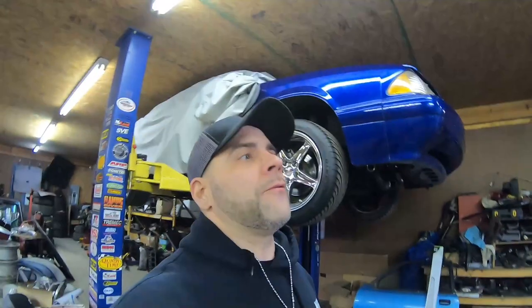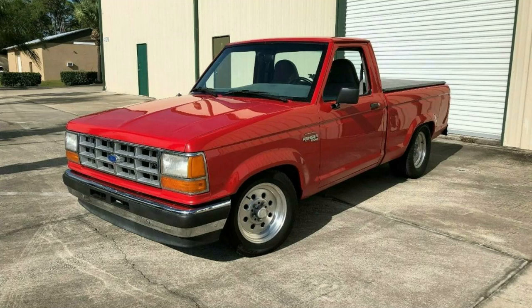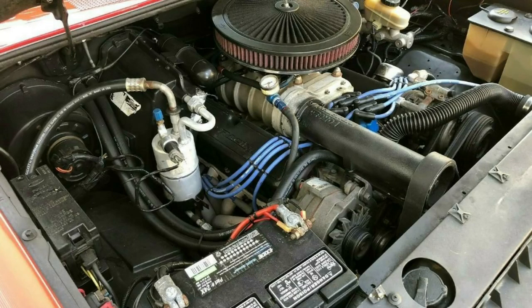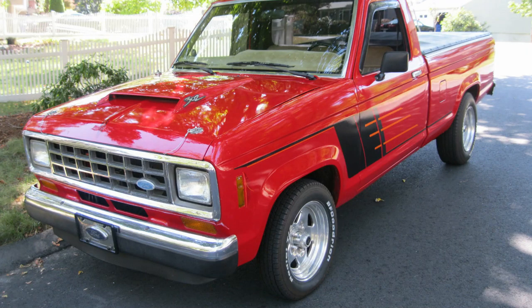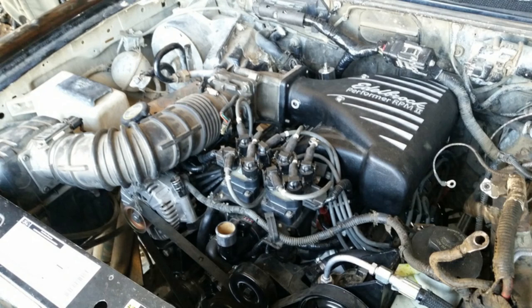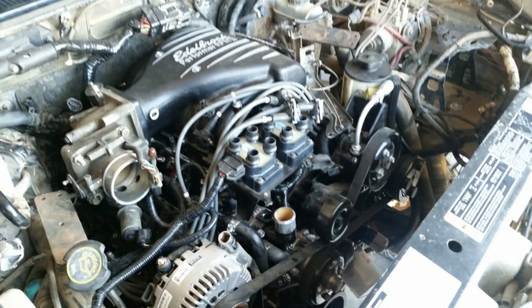Some of the other communities do the engine swap too, so let's move on. Another good swap that's been around for a long time is the Ford Ranger. The Ford Ranger did not come with a V8 at all, and putting a V8 in a Ford Ranger is definitely not new. It does pretty much drop right into the truck. You can supercharge or turbo them, but it does get real tight in the engine bay. Headers have to be a specific type — I heard the Explorer headers work really well. Ford Rangers are a very popular 302 fox body swap — carbureted or fuel injected.